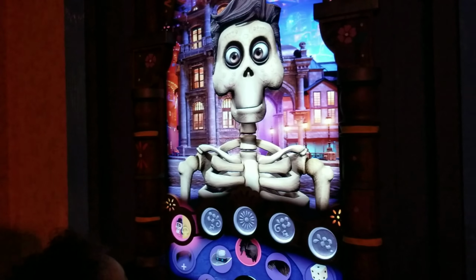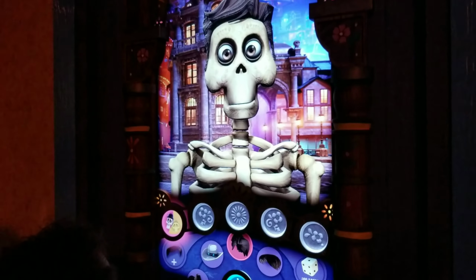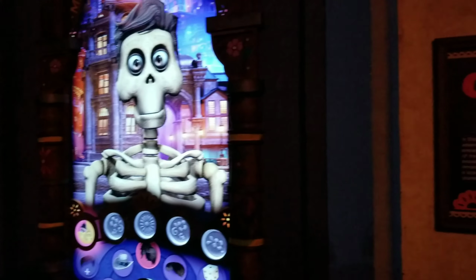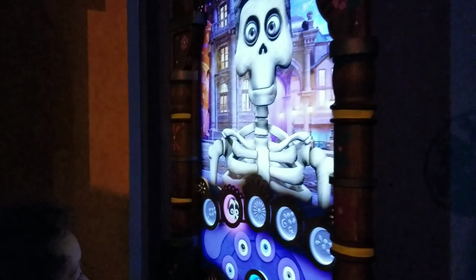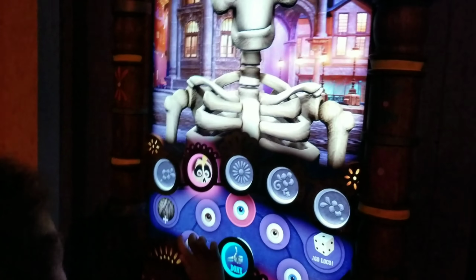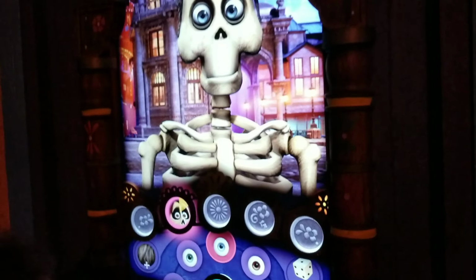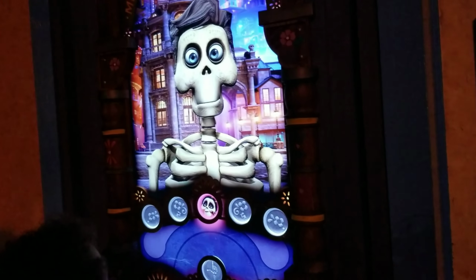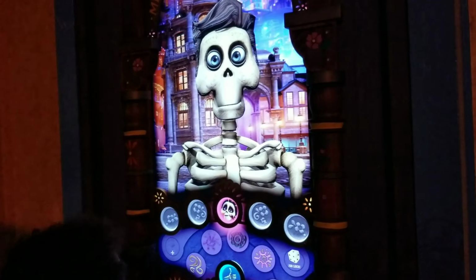But anyways, as I was saying before, I think because of the inside of it, it is just so amazing. I love the atmosphere right over there inside. I just think it's so beautiful. And then I like France. I like the United Kingdom. I don't know, I like them all, but I think Mexico has a special place in my heart.